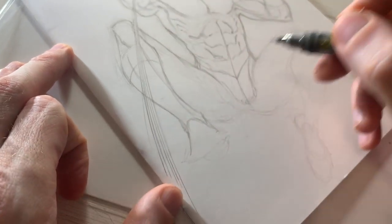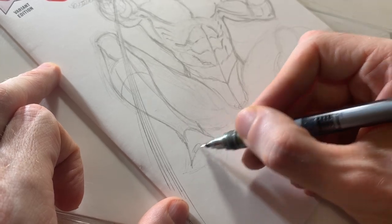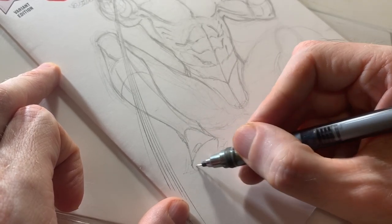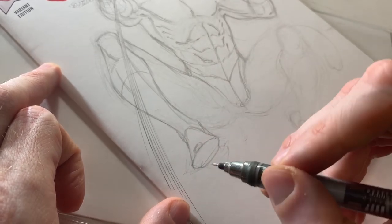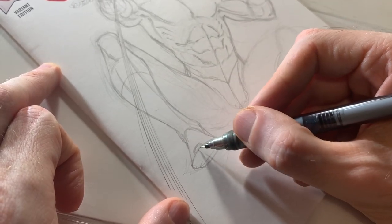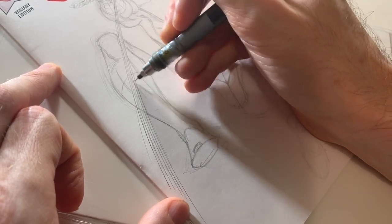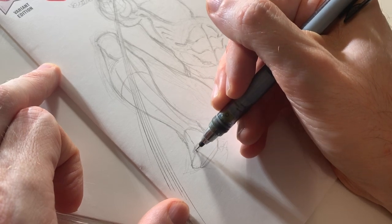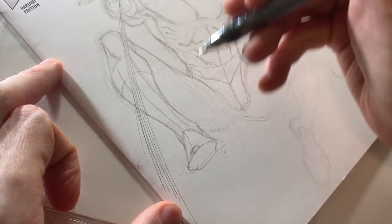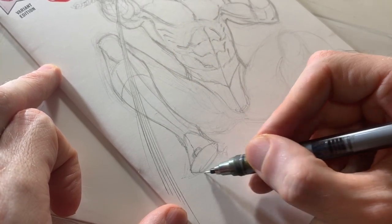Now for the foot, this is a very challenging shape here for the foot. So that essentially would be the very front. In fact, as a guide, I can put that center web line running right down his shin to his foot, right down to the center of his foot. And then we also have the heel.